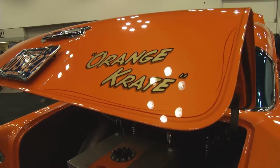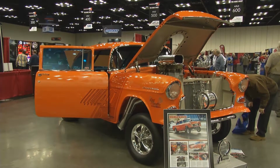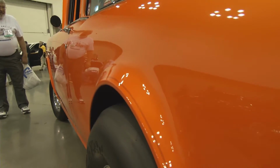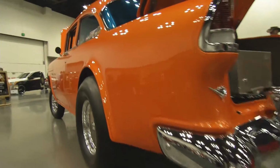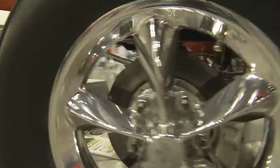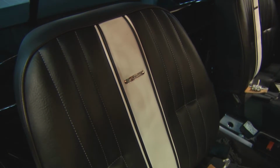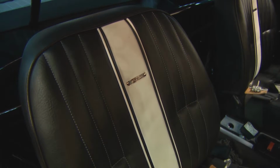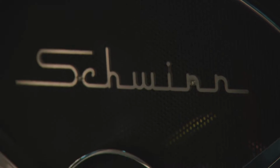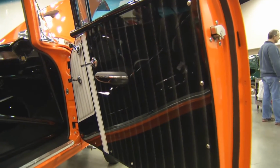This car is a 1955 Chevy. I've owned it for 18 years. It's a house of color, sunset pearl, and tangible mix, 50-50. Back in the 1970s, I wanted an orange crate bicycle by Schwinn, and Mom and Dad couldn't afford that bicycle, so I decided to build my own. I took the Schwinn emblems off the back of the banana seat and put them into the seat design, and I have a little Schwinn touches here and there just to kind of bring out the old orange crate idea.